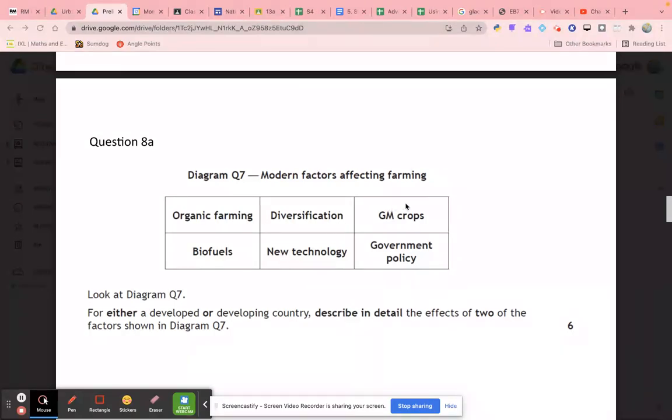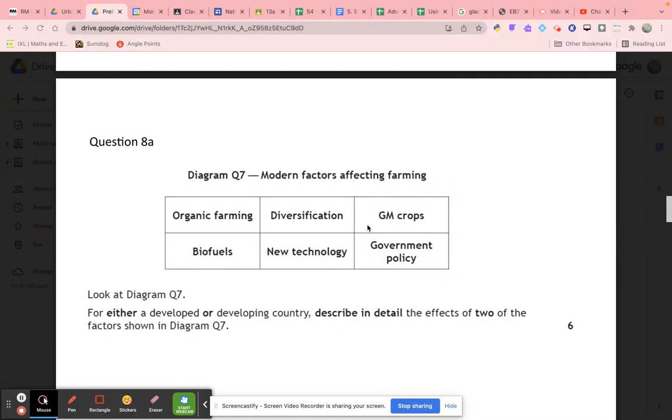Right, our final one is GM crops. So if you choose to write about GM crops, what are GM crops? Well, this is genetically modified crops. Generally, the first benefit you'd want to refer to is that genetically modified crops are likely to grow much quicker and much larger, leading to a bigger harvest, which makes the farmer more money. Another positive is they're often pest-resistant crops, because the plant that grows from the seed is designed to not be so attractive to insects.